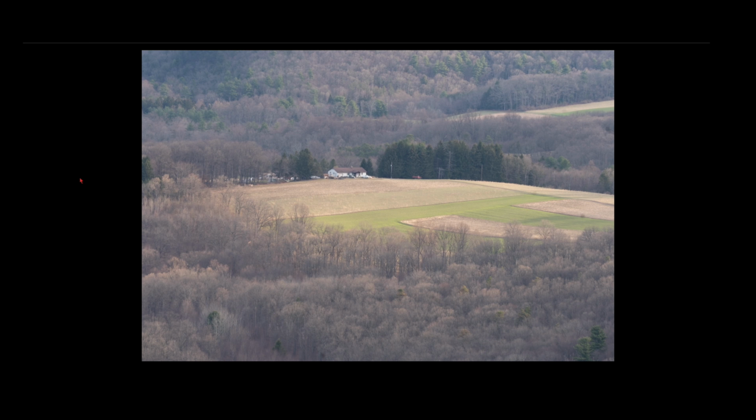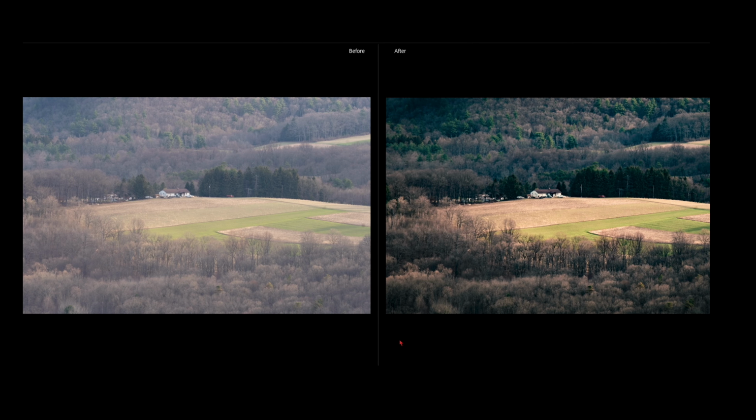So let's talk about photo number 2 now. This is a photo that I took with my telescopic lens, and as you can see here, it was pretty hazy because when you take a photo with a telescopic lens, you will get a lot of the haze that is compressed. Moving on to my first edit of the photo, I did crop it a little bit here at the bottom, and I added a lot more contrast, as you can see.